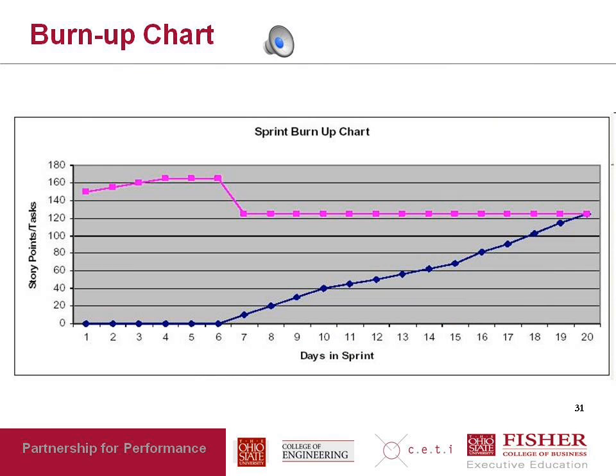This is a similar chart known as a burn up chart. So rather than counting down from what you have in terms of requirements or stories to implement, you're counting up. The pink line there is the amount of stories you have to implement, and the blue line there is the number of stories that you have implemented at each iteration. And you see that as you implement more and more stories, the blue line catches up with the pink line, and when the two meet, the project is considered over.